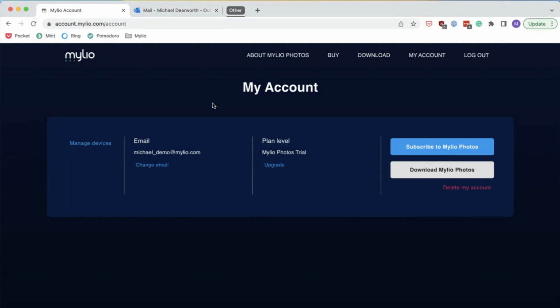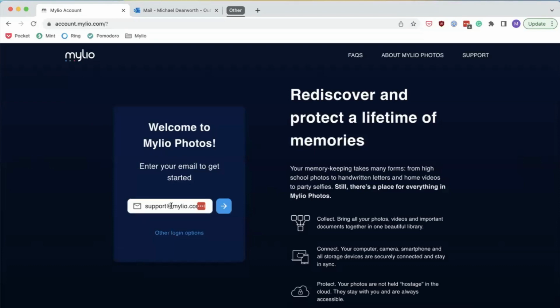Let's see what else I have on here. So I also mentioned that this page might look a little bit different depending on when you created your account. So I'm going to go ahead and log out. Now, it was relatively recently, don't know the exact date, maybe a month ago or so, we switched our login.